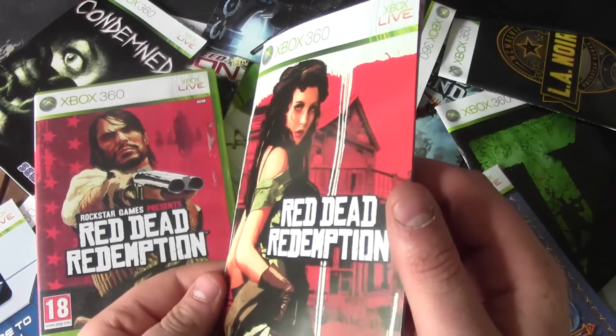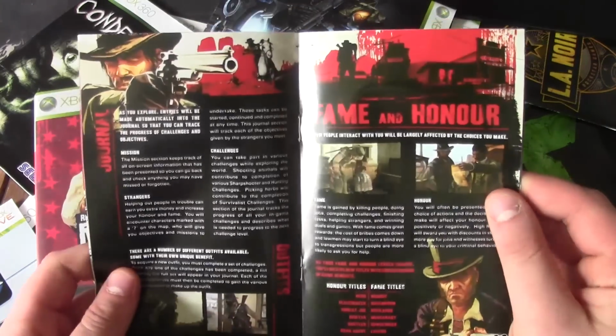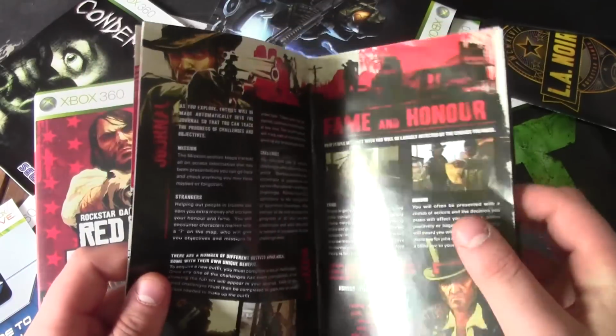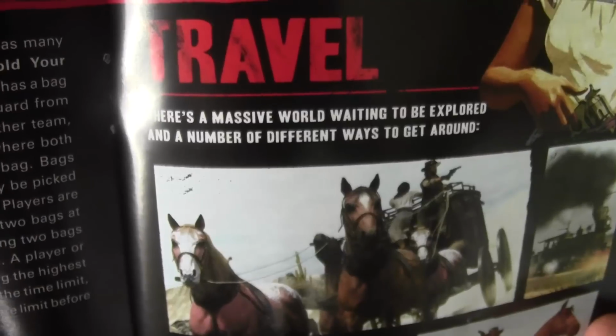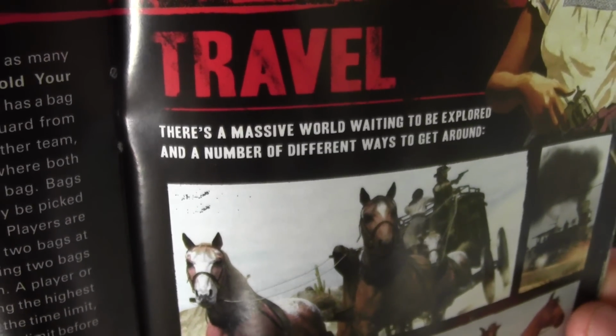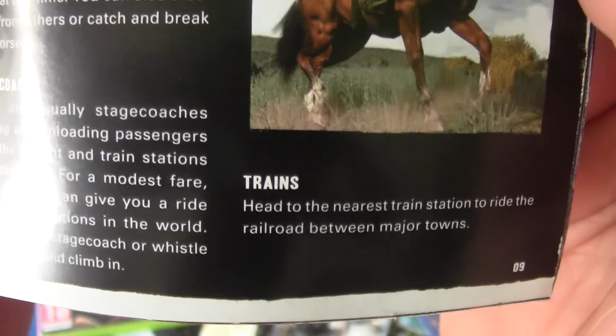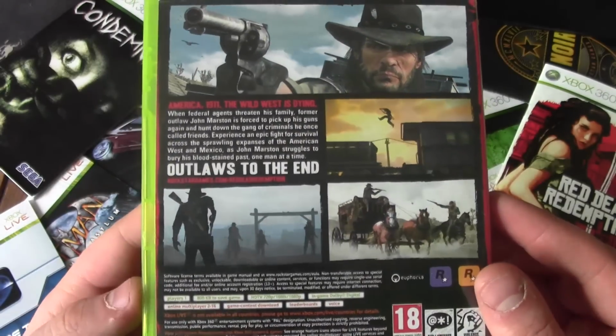There's the manual for Red Dead Redemption, one of my favorite games of all time. What I find cool and kind of funny about this game manual is that they try to sell you the game in the manual. Look at this. There's a massive world awaiting to be explored, and a number of different ways to get around. Horses, stagecoach, and trains. I mean, if I'm reading the game manual, I already own the game. Plus, all of these things are illustrated on the back of the cover.